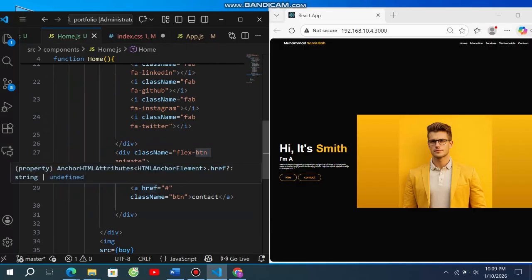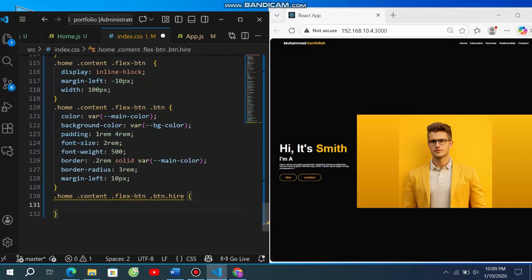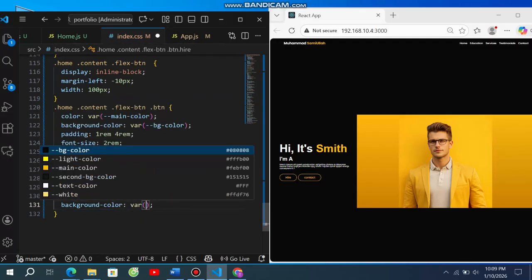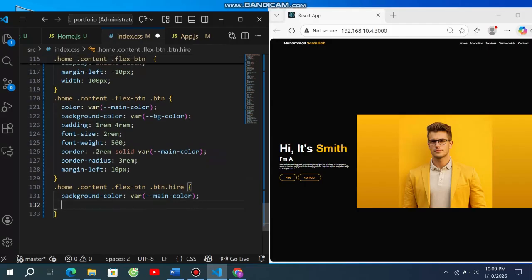Now copy this hire and use in CSS file with dot. Give it background color. Color. Border none.